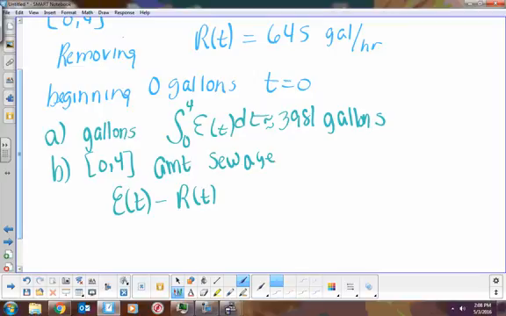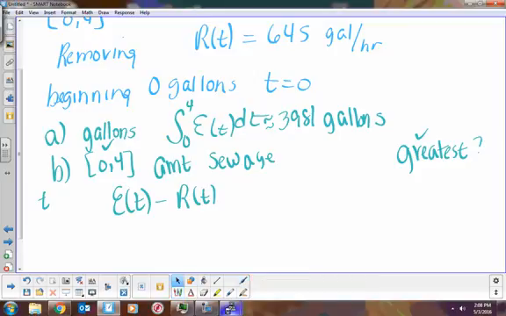So now they want to know, when is it the greatest? So what do we have? We have a closed interval. We have greatest. What is that? Extreme value theorem. So when you've got this extreme, they want to know, first of all, time. And then the second question is, to the nearest gallon, what's the maximum amount of sewage in the tank? So let's go back to our calculators.